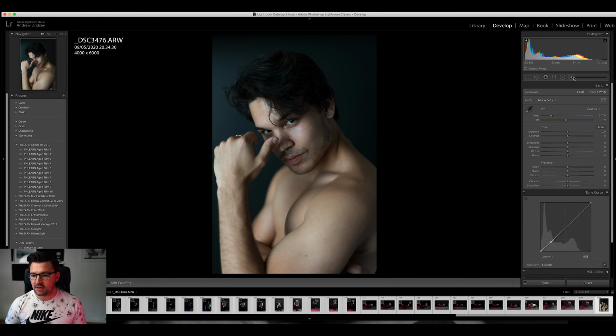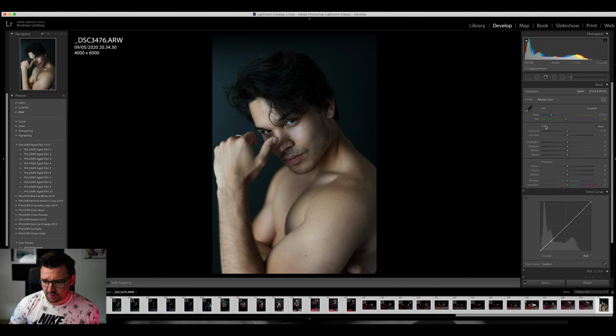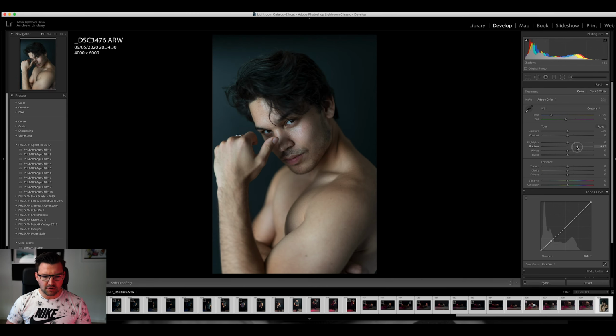The first thing that you notice, of course, is your tone module. And the most important thing is that you try to get the best exposure and the best values in camera before anything, because it's gonna help you out in the long run. So first things first, I can see that it's a little bit dark on the outer part of the image, the top right-hand corner, and we wanna regain some of that detail back. So we're gonna bring up the shadows, all right? But not too much, because then it looks really, really rough.